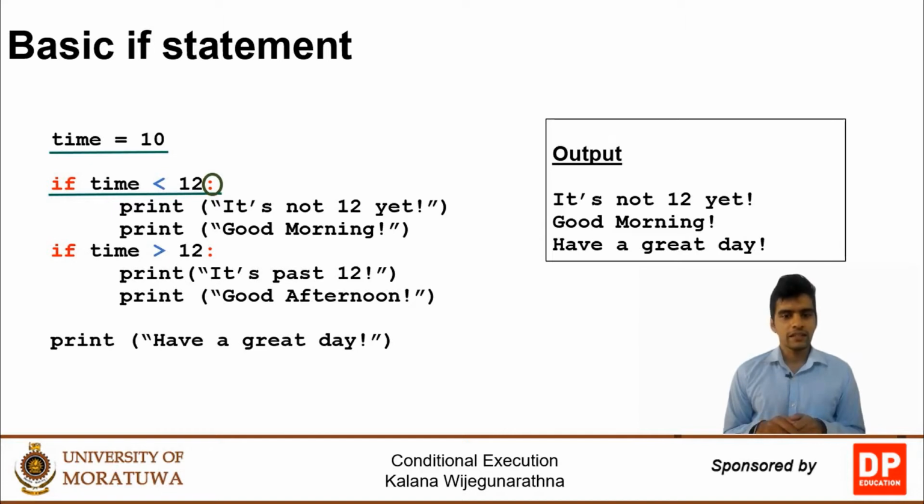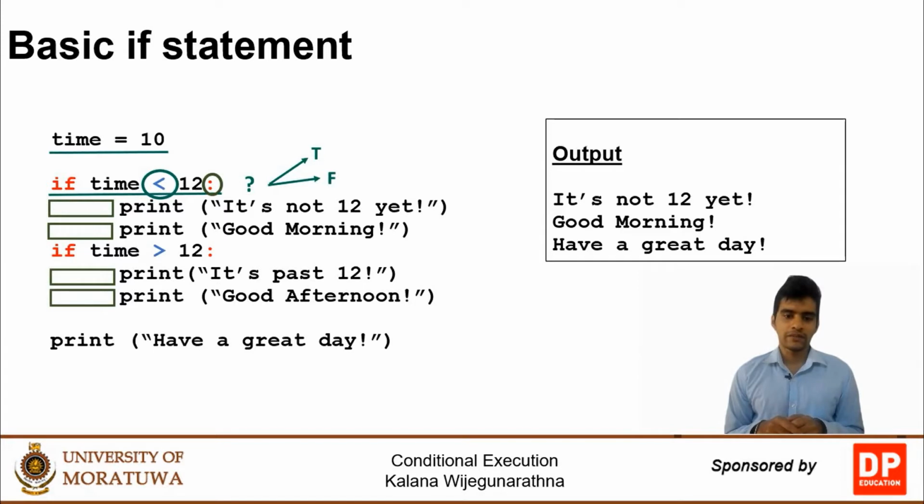In this line, the less than operator checks if the time is less than 12. If it is, it returns true. If it is not, it returns false. Notice also these leading spaces. Unlike many other programming languages, leading spaces like these carry syntactical meaning in Python. You can use a tab or spaces to make this indentation. These white spaces are used to mark the scope in Python.